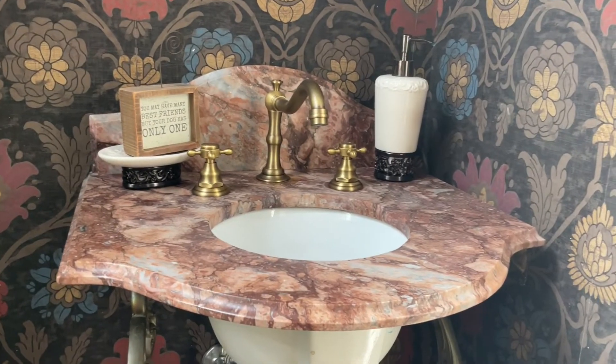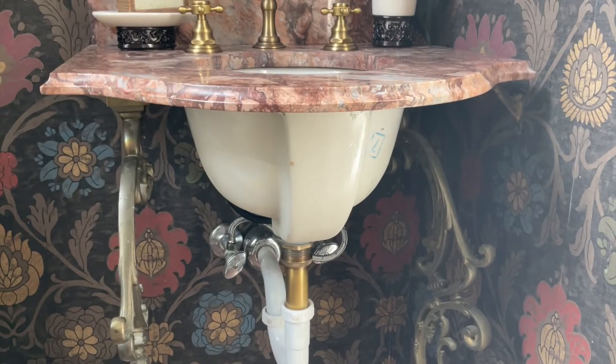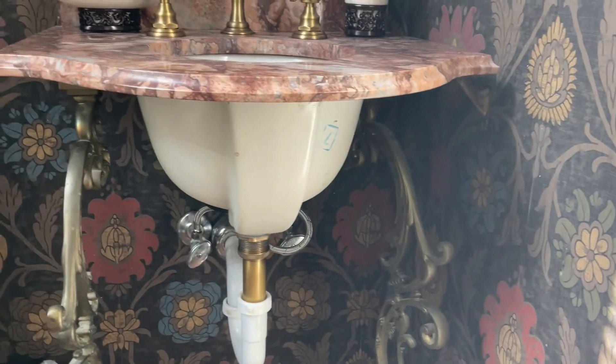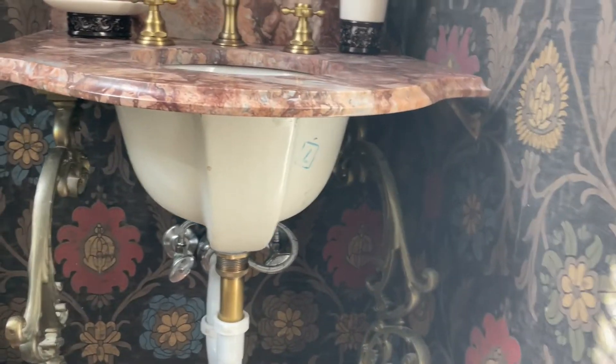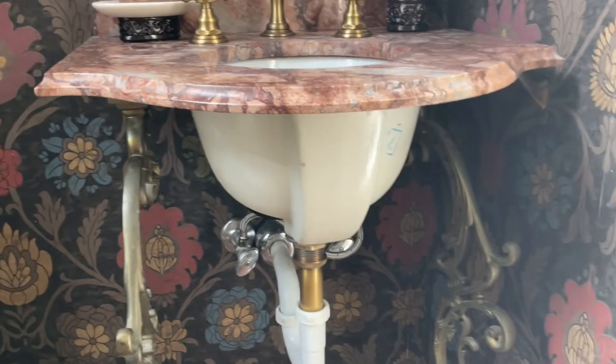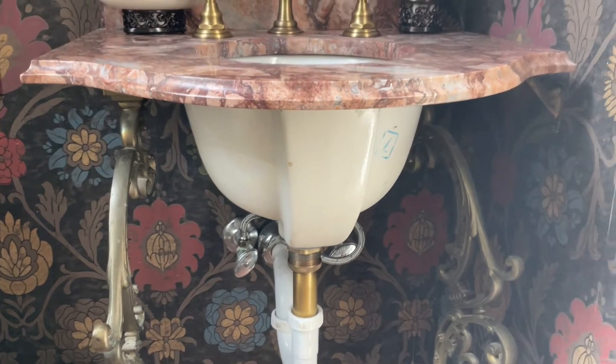I just thought to myself, I need to do some improvements. So I thought I'm going to do a DIY project and I'm going to take you along with me and we'll do it together. Here's the situation — here's the sink, and if you look underneath the sink you can see all of the stuff exposed underneath. It's like opening the kimono and the kimono isn't even closed. Light bulb moment — I'm just going to cover that with wallpaper. Okay, let's go.